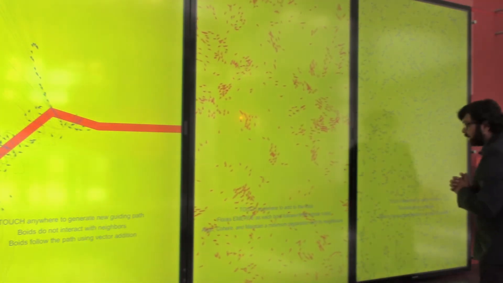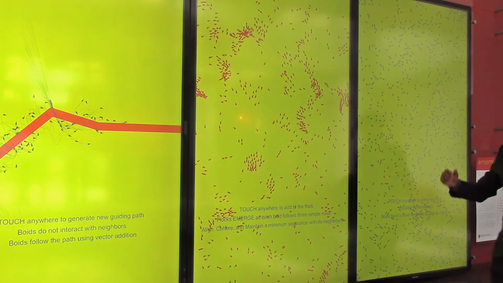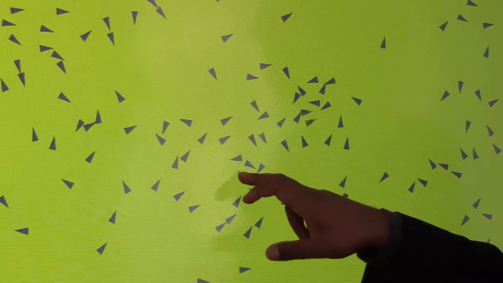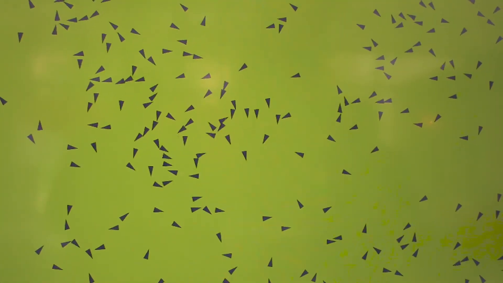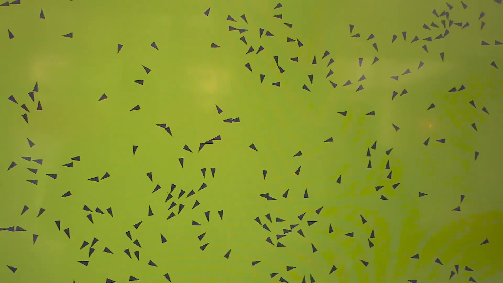This particular simulation is another variant of this middle one. And here what we see is that the flocks that are forming are really unstable. And the reason it's unstable is because instead of aligning, cohering and separating, what's happening is that each of these little boids, these boids are actually separating a lot more and aligning and cohering comparatively a lot less.